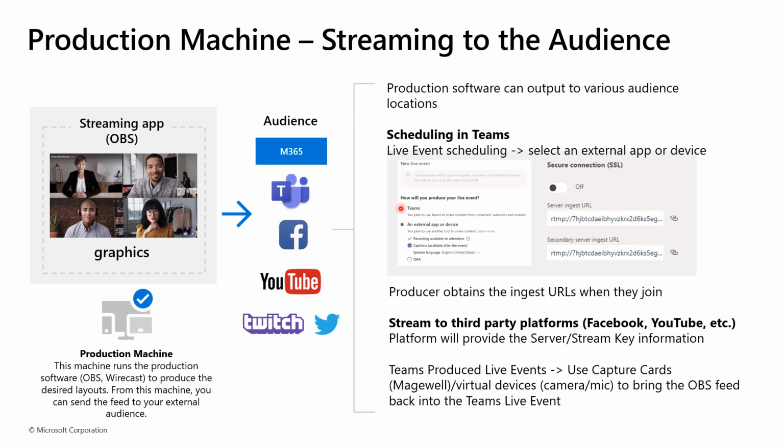You can set this radio button to Teams, and you can use a series of devices such as capture cards from Magewell or virtual devices like virtual cameras and virtual mics to bring the output of OBS directly into your Teams application. Now, I don't have time to go into that in this session, but if you check out the advanced production playbook on aka.ms/virtualeventplaybook, I show you exactly how to do that particular scenario.